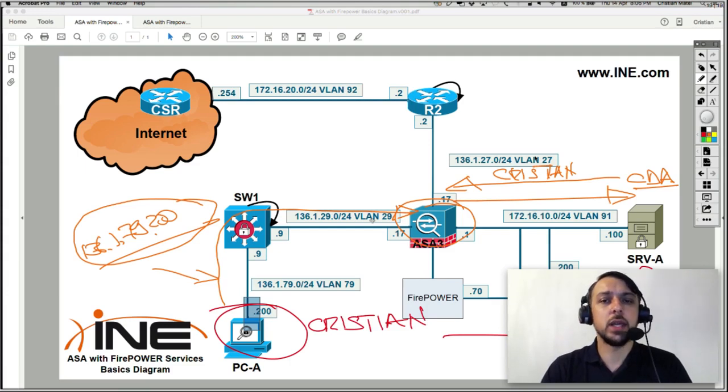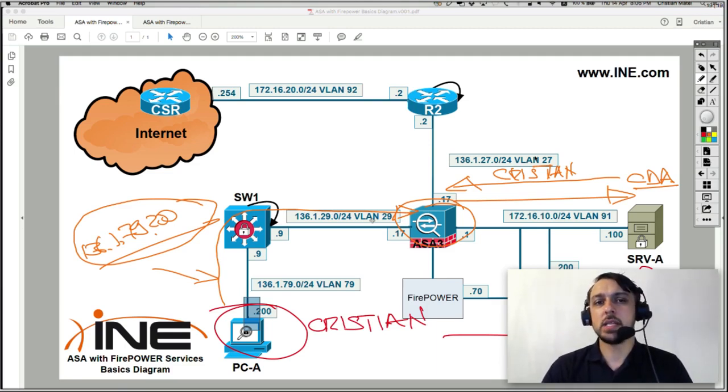Because nowadays with, let's say, the IoT concept, I, being Christian, could have my own laptop, which could be involved in Active Directory. I can have the company desktop, which is also involved in Active Directory. I could have one phone, one tablet, whatever. So maybe I would want to have the same set of access from the laptop and from the desktop, and the same set of access from my tablet and from my iPhone.